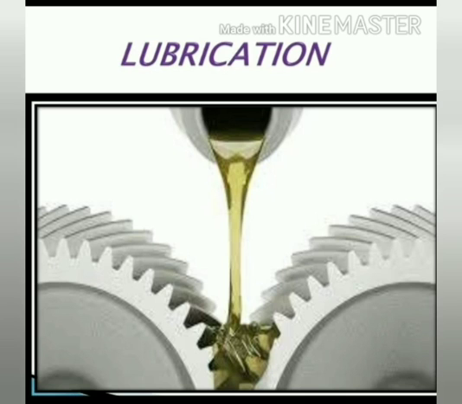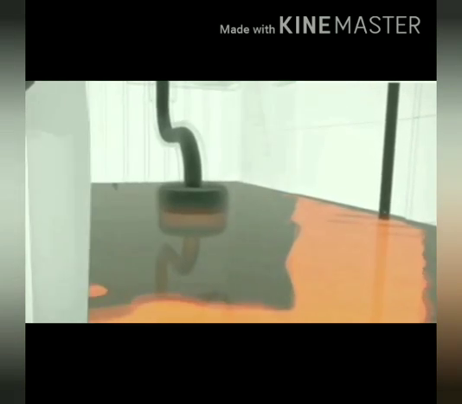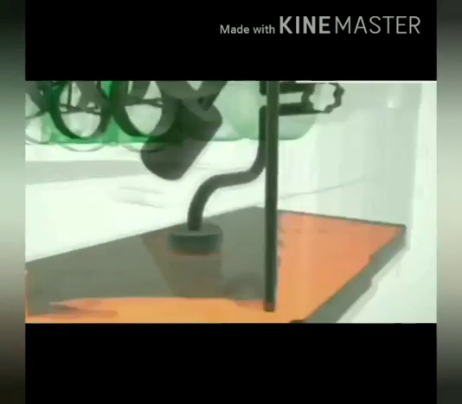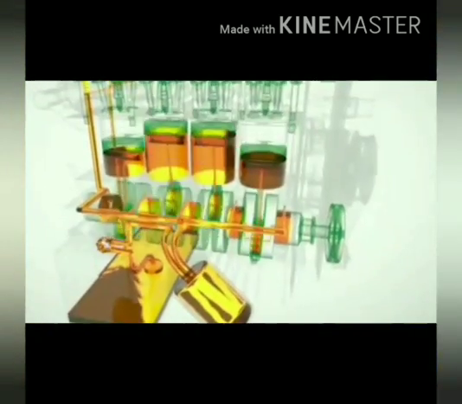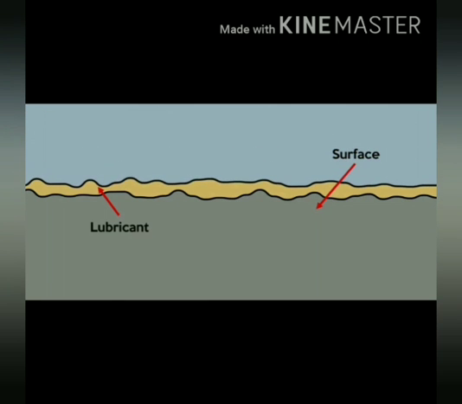By using a lubricant, for example, oil or grease, friction can be reduced. When a lubricant is applied between the moving parts of a machine, a thin layer is formed there. The lubricants fill up the irregularities of the surfaces, making them more smooth. Interlocking of irregularities is avoided to a great extent and movement becomes more smooth.